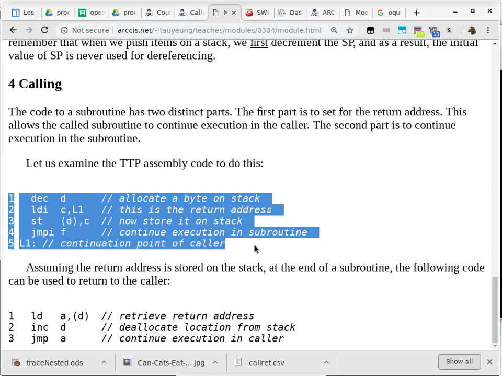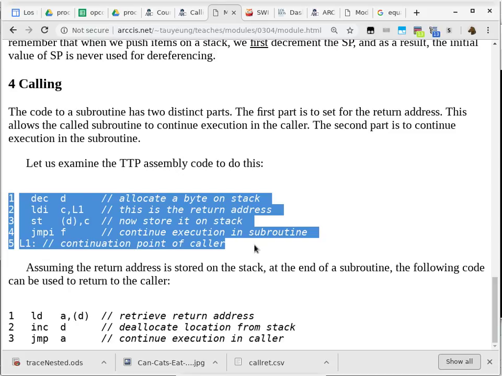Okay. So in the end, what this really means is line 1 is SP minus minus. The second line is star SP equals to C, which is something that we talked about a little bit earlier. So now the question is, what is so significant about L1 as a label? Well, we look at L1 as a label and go like, okay, it's defined here. It's defined right after the Jmp IF instruction. L1 marks where the subroutine is supposed to go back to. That is the significance of L1.